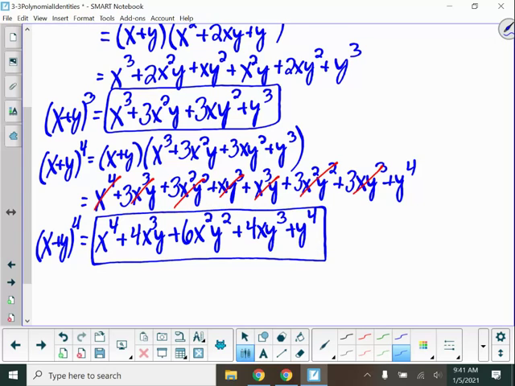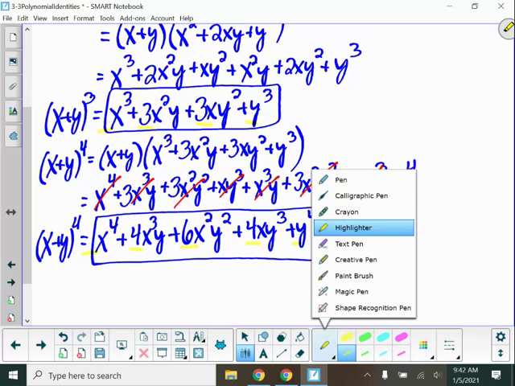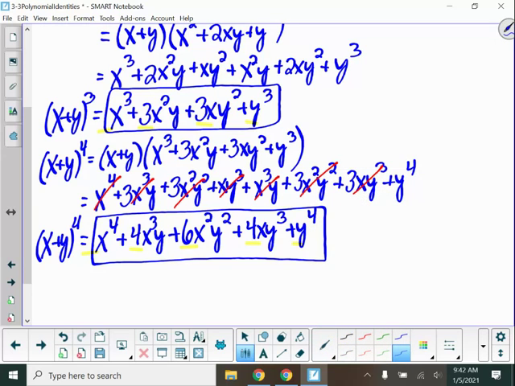Now, I don't know if you notice, especially if you did the beginning activity where you were looking at a pattern happening here. But if we look at coefficients, this is 1, 3, 3, 1. This one is 1, 4, 6, 4, 1. And that should look familiar because those coefficients actually follow Pascal's triangle. Anytime you are expanding a binomial, moving up in exponent, you are going to use the appropriate row in Pascal's triangle to get the coefficients that go in front.